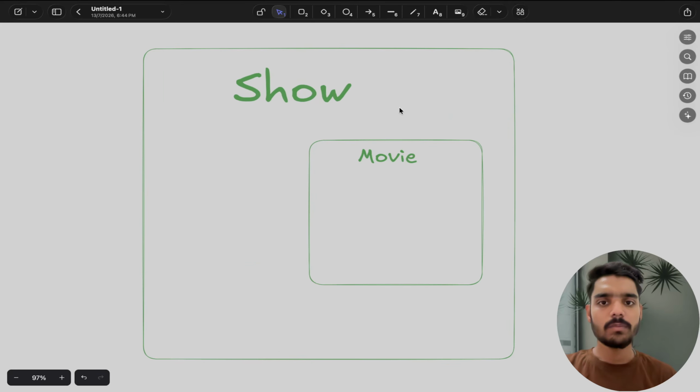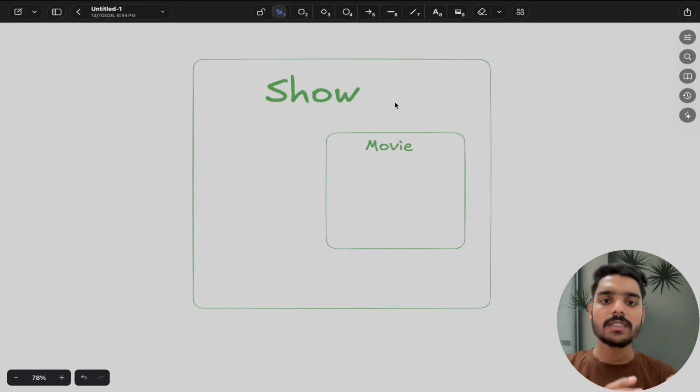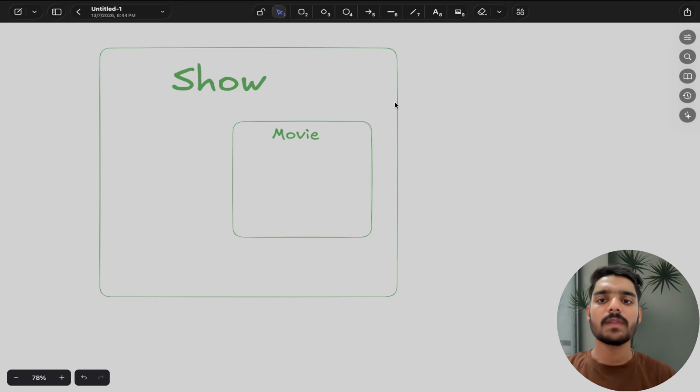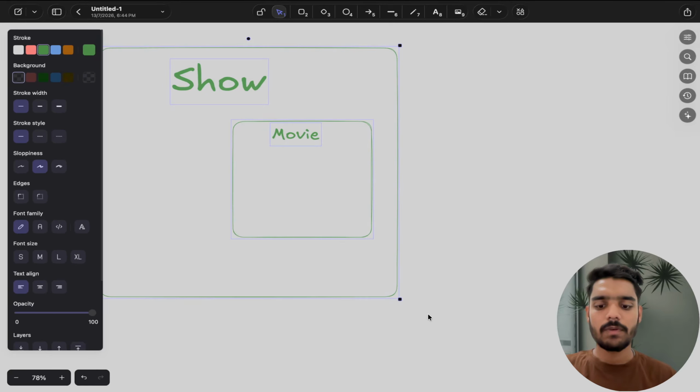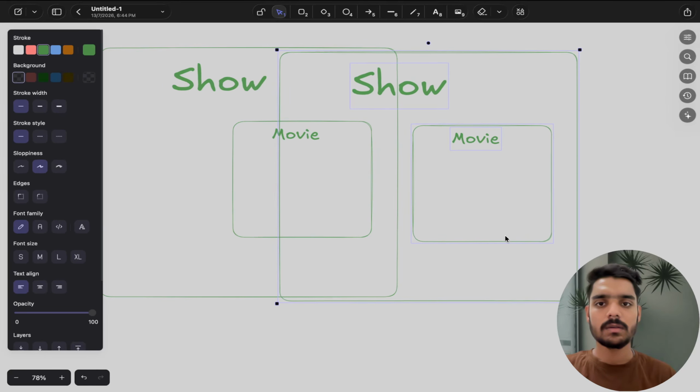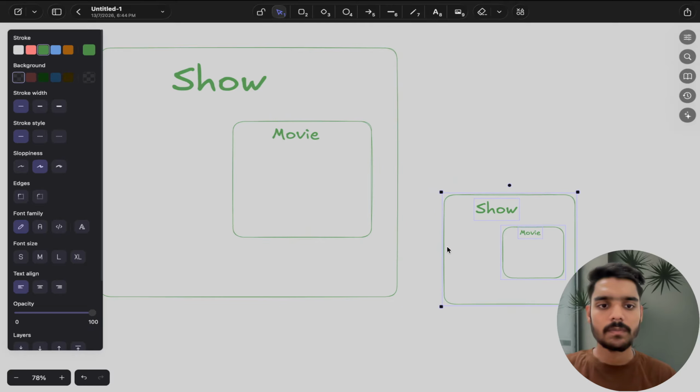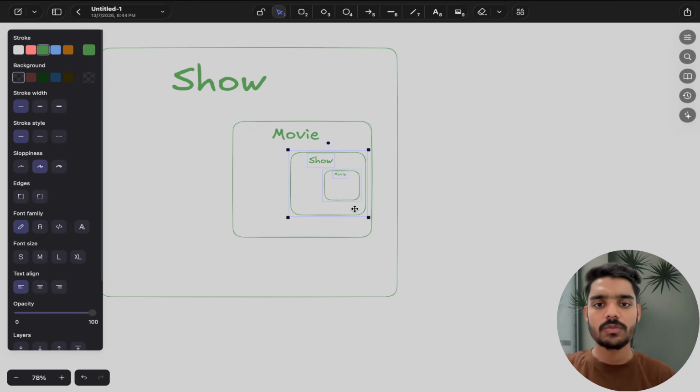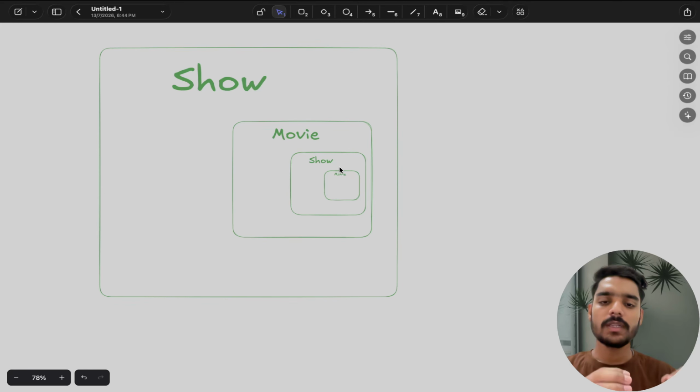Now suppose the movie also has show objects inside it, as the movie can hold the list of shows in which the movie is displayed. So movie also brings the show object inside it, and the recursion will go on. It will create an infinite recursion, which is a Java bug.